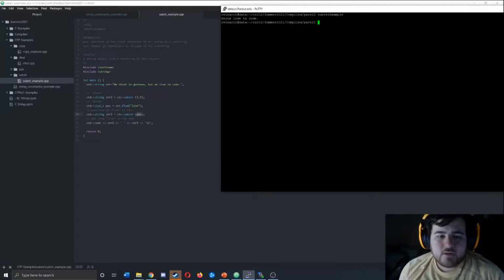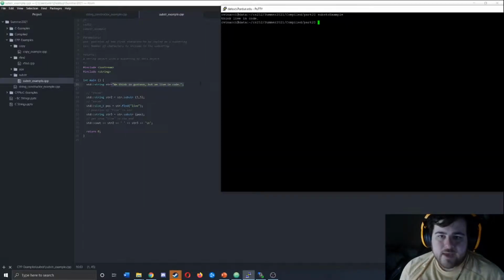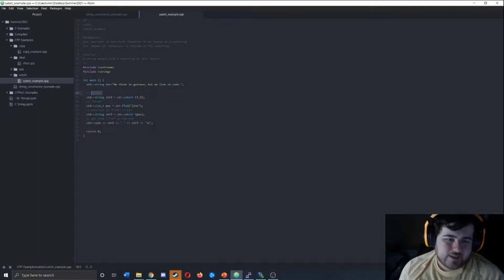Think, live in code. So our string 2 here, and we have a space, string 3, and then onwards. So right here, we found live in our string, found that position, and then we want the substring. If you don't give the length of how long you want, it will continue all the way to the end. So we know that live in code is what it is. And for 3 through 5, that got us the word think. If you were paying attention, you could just see it right here.